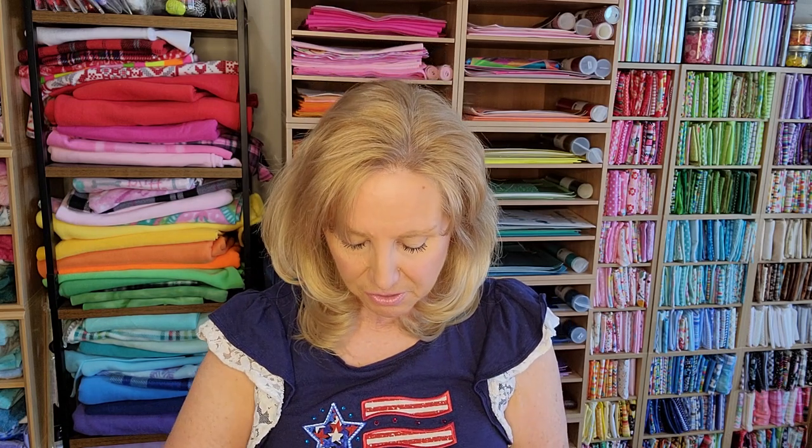So you get in your fabric kit from your best friend's quilt shop, you get all of the embellishments and the fabric kit, and then you definitely want to make sure and stock up on stabilizer.